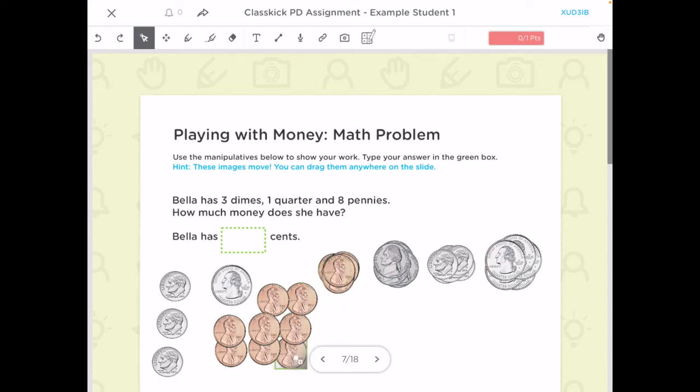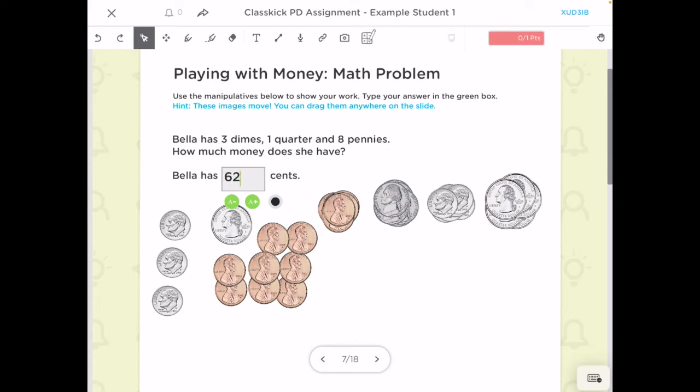It asks me then to figure out how much money I have. So we have 30 cents, 55, 63. So if I type in 62, ooh, it comes up red. The student gets instant feedback. If I type in 63, okay, the student earns the point. It's now right. So think about that as the student's working with that and typing in their answer. They're getting feedback from the way you've set up the question without you actually having to stand over them.